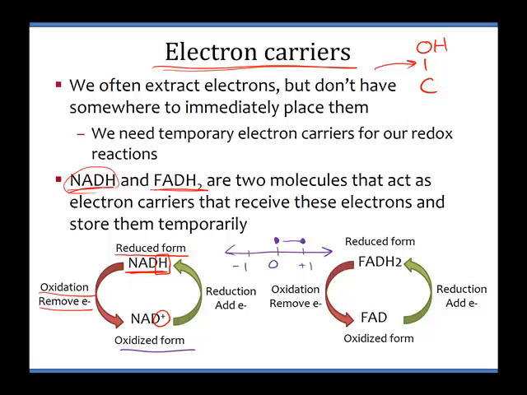And that NAD+ can be reused. You can call that babysitter again for another night. You can reduce it again back to NADH. So this is a reusable electron carrier. We have these floating in our cells by the millions. FAD and FADH2 work the same way. Notice FAD doesn't have that plus. We won't get into why. It's an organic chemistry thing. So FAD is the oxidized form. FADH2 is the reduced form. Again, we're adding hydrogens, so we are adding electrons.